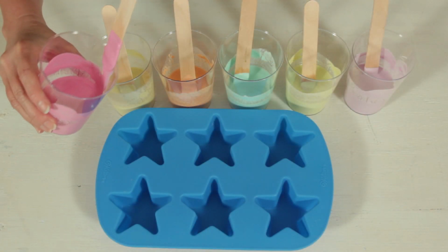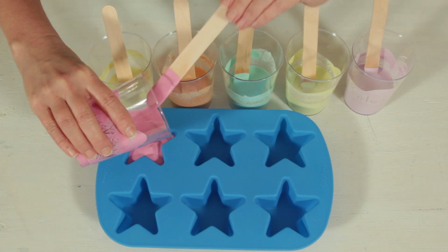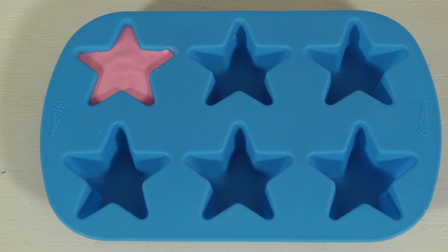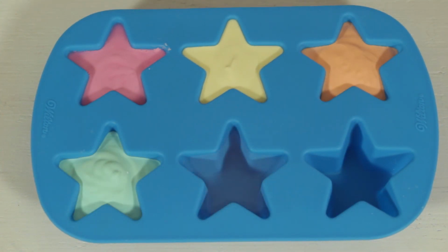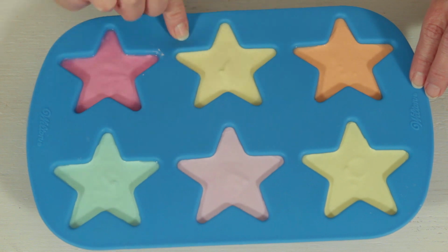Then you're going to pour your mixture into each of the muffin shapes. Now this is a star shape because we wanted star sidewalk chalk. Just tap the mold to settle the plaster of Paris, and then you're going to let it dry.